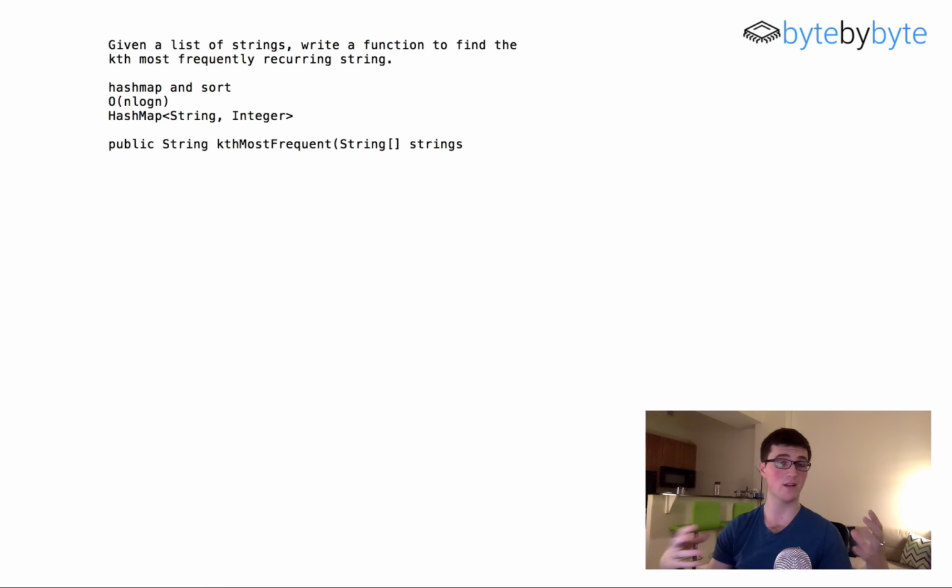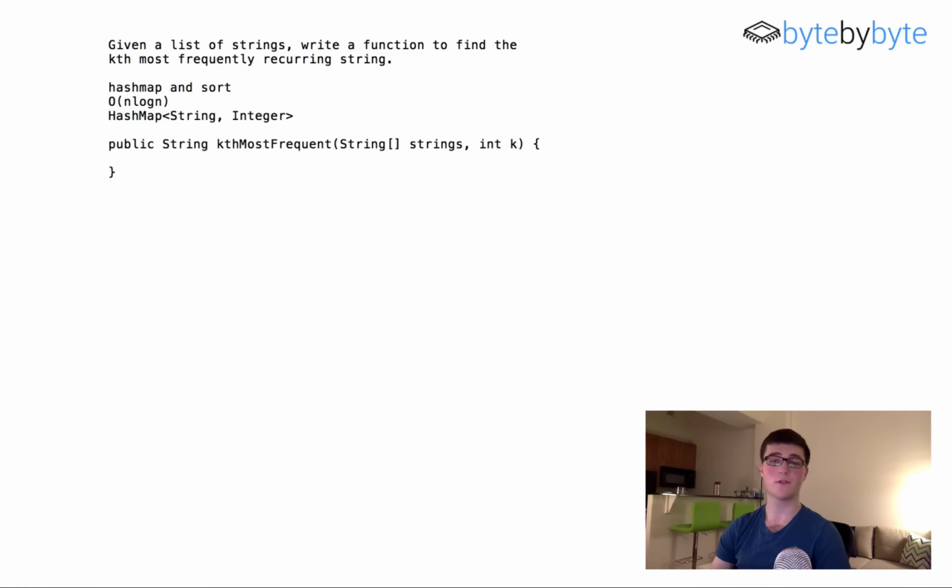And then that makes it a little more complicated if we just take a string that's like a paragraph of text, because then you have to actually split it, and you can just split by space, but then you also need to strip out punctuation and stuff. So it gets a little more complicated. I'm not going to worry about that because this problem has enough going on already. And then we're going to take in an int k.